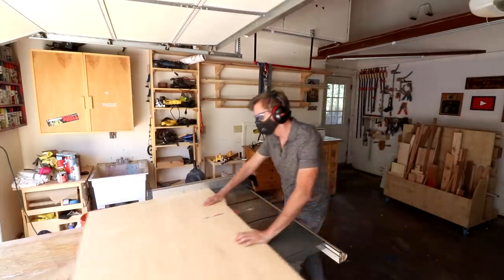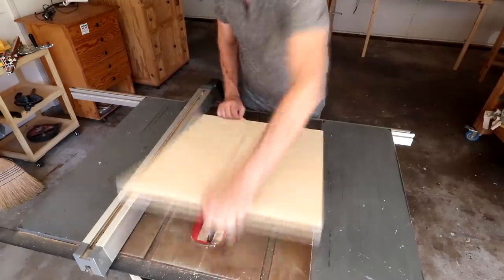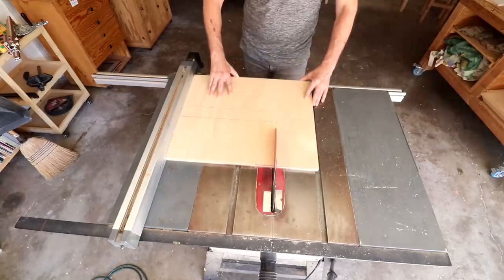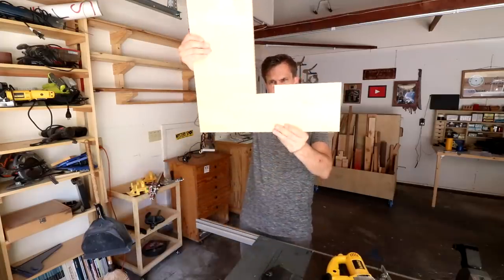I'm making the first platform that goes from inside the cabin to outside on the wall. I'm cutting out this shape in a single piece of plywood. I'm using my table saw to keep these cuts as straight as possible. I've raised the blade up really high since these are stop cuts, just so I can avoid a lot of that curvature from the blade. Then I'll finish up the cuts using my jigsaw.